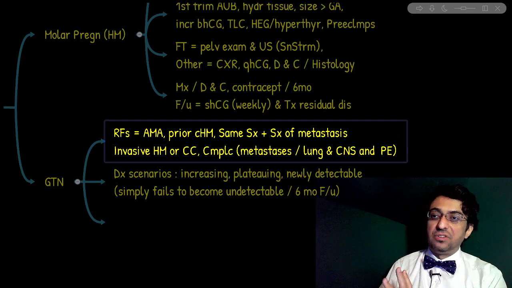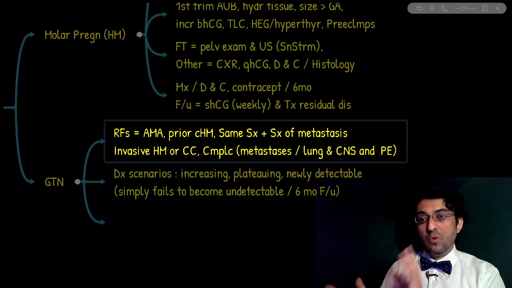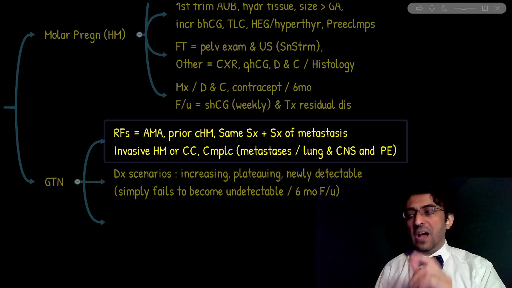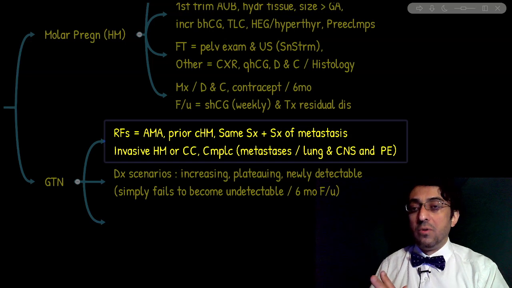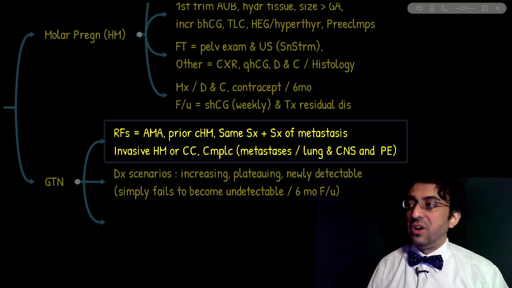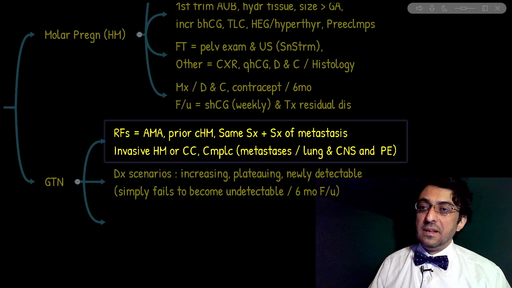Now, while the same risk factors apply also to the GTN, what are the more specific risk factors for the neoplastic type? One is advanced maternal age, not just younger than 20 years, but more commonly it is seen in advanced maternal age. The other is what type of hydatidiform mole is more commonly associated with the neoplastic type GTD, that is complete, but not partial, but complete molar pregnancy.